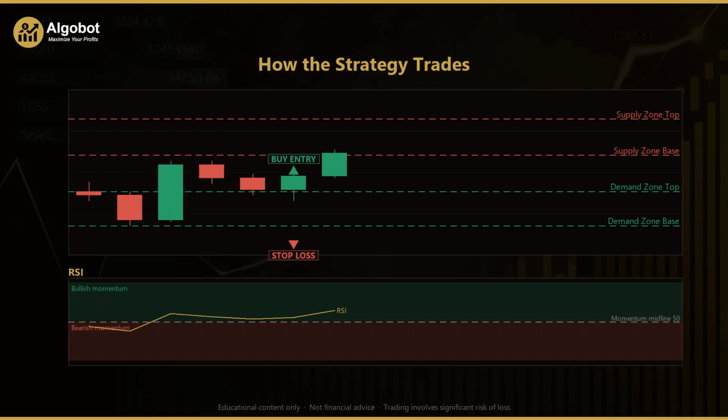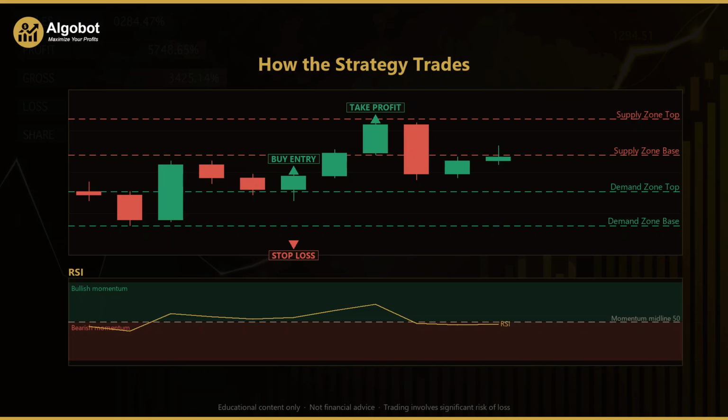Over the next couple of candles, price eases lower, and then a candle dips its low into the demand zone but closes back above the zone's base, finishing higher than it opened. At that same moment, RSI is still sitting above 50, confirming that upside momentum has not rolled over. Every condition is satisfied, so the buy entry marker appears. The stop is placed just below the demand zone, where a clean break would tell us the idea is no longer valid. The take profit sits above at a fixed reward to risk multiple of that stop distance, by default, 1.8 times the risk. From there, price pushes higher, candle after candle, until it reaches the take profit target marker.